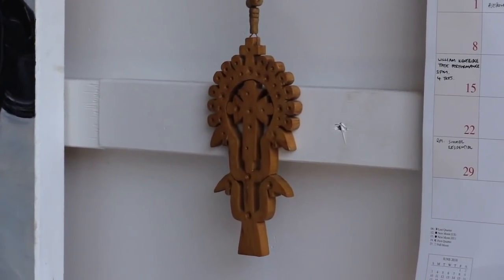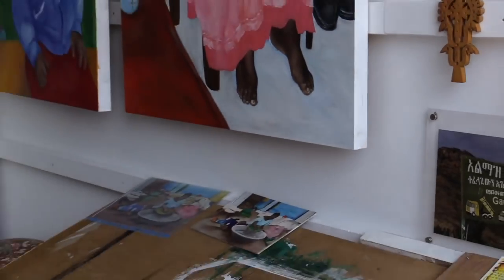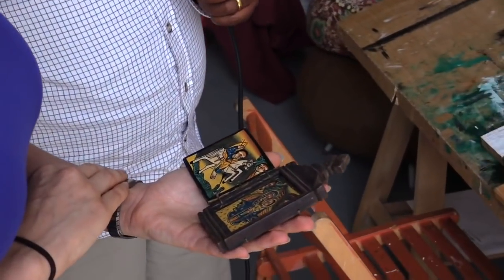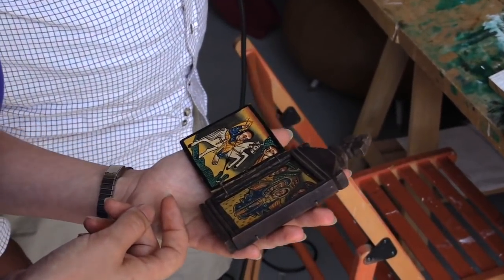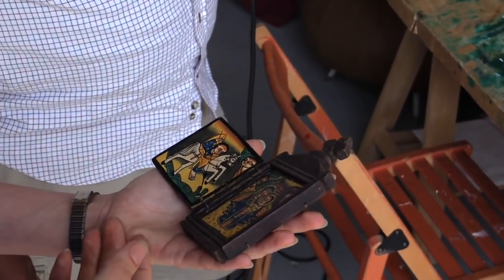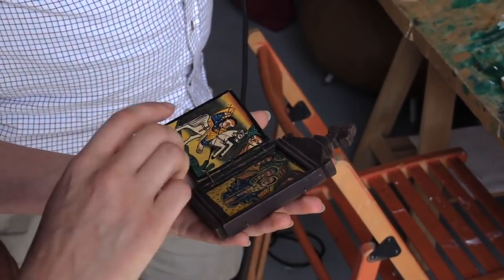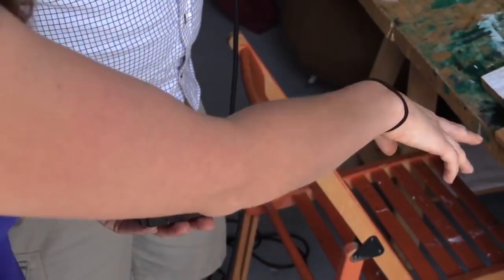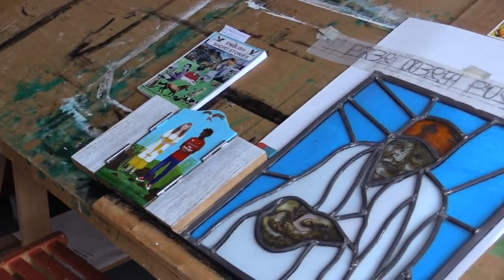And this here. Yeah. I collect lots of these because I just think they're really beautiful, and one thing I like about them is they are representing stories. They're a narrative, you know, stories from the Bible. So I've taken this format to begin some series of works, like this one that I'm just doing, which has a bit of a narrative to it, a bit more of a story.